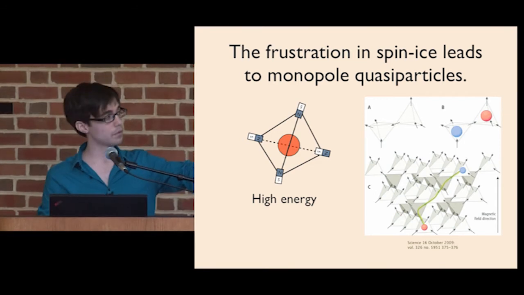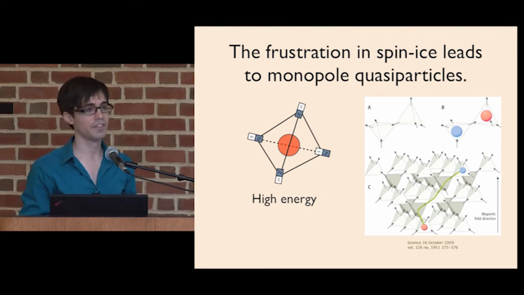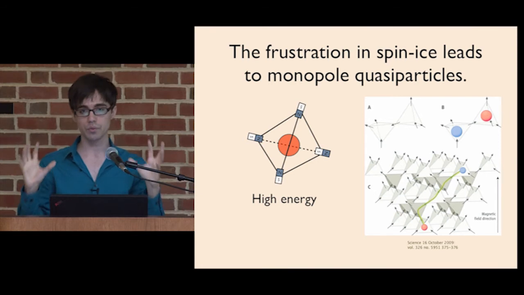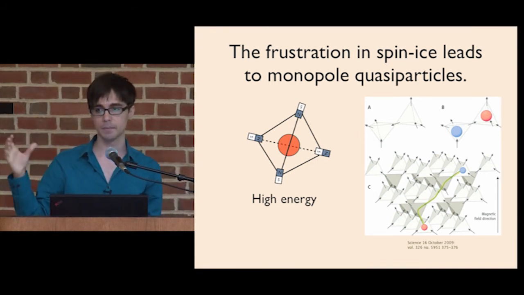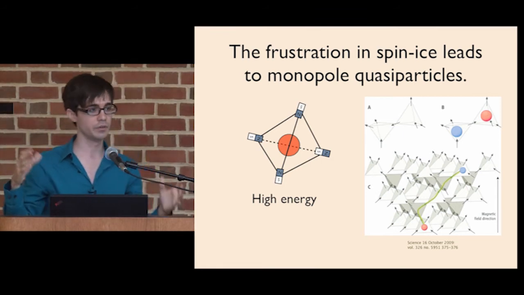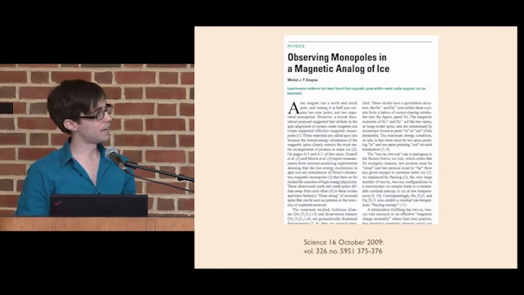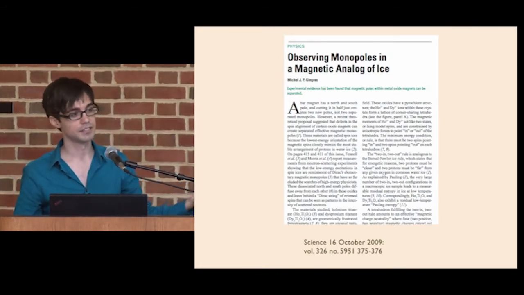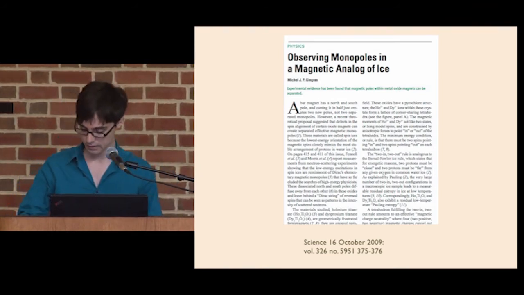They're connected by a string that accounts for the fact that we don't actually have magnetic monopoles, but they look really close. As a matter of fact, if you go up to the system and you measure the magnetic field, you would say, oh my God, there's a magnetic monopole here. And in fact, people have done that. So people have looked at this spin ice system, and they found these magnetic monopoles.